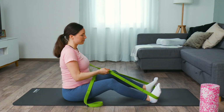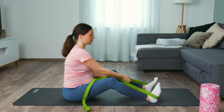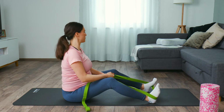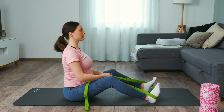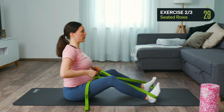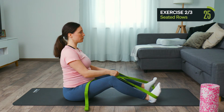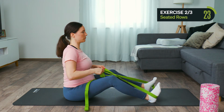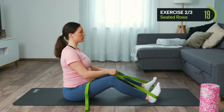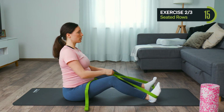We go into the second exercise. And we start. Pay attention to your breathing. Pull the band back on the exhale and release the tension with a deep inhalation.